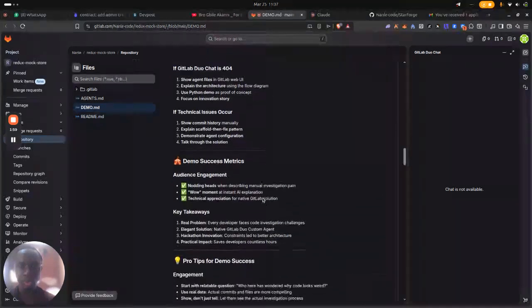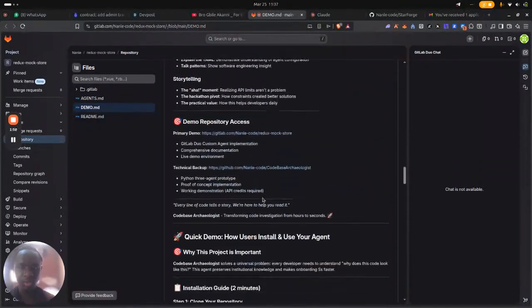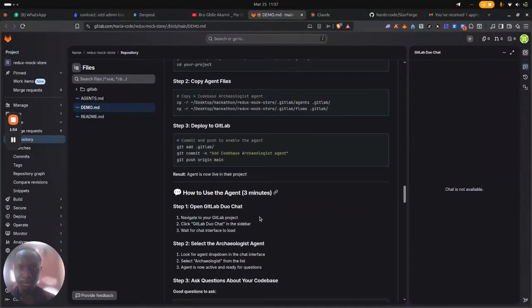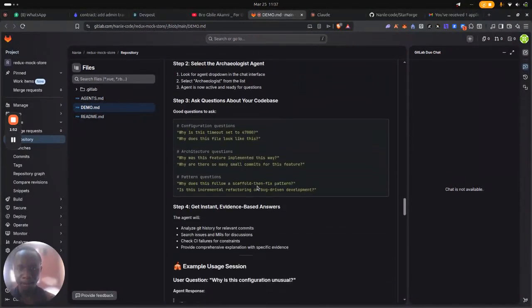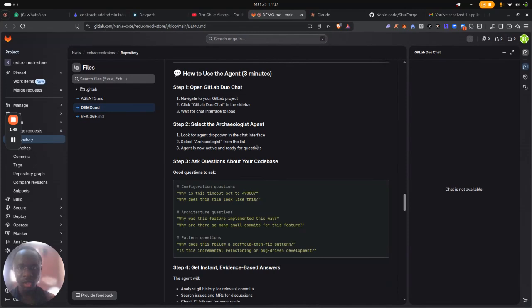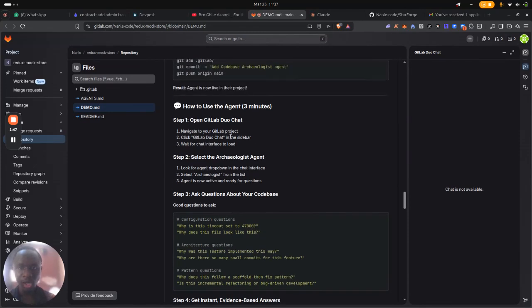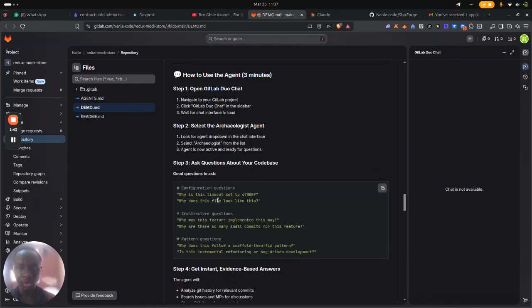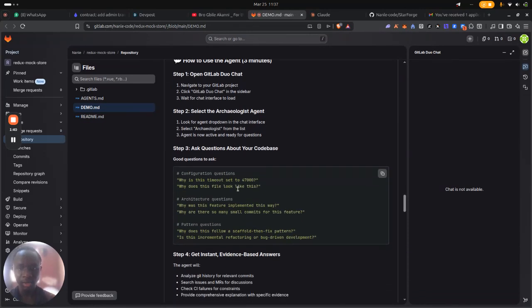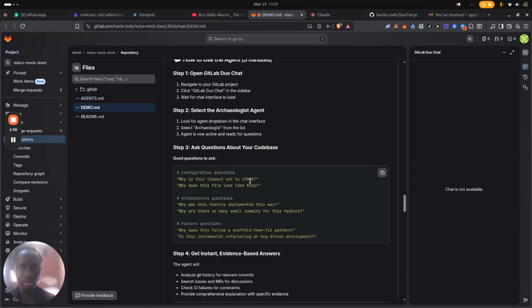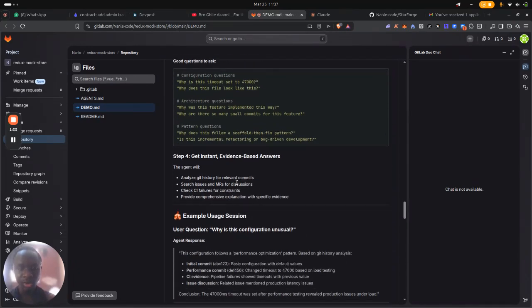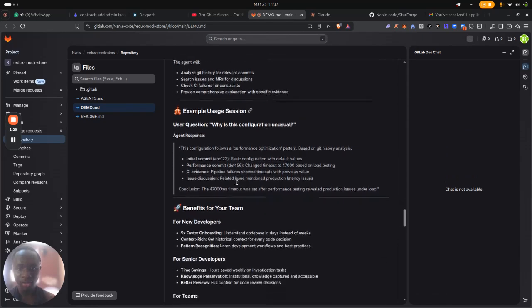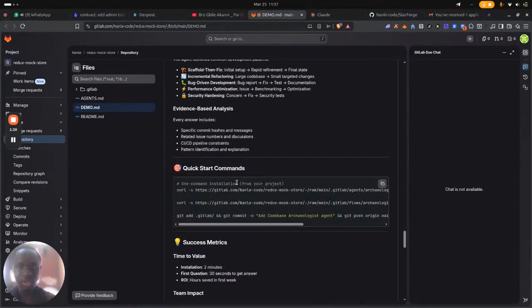The next thing I can show you is how this is tested manually in my code base. But before I do that, you can see how this is being done. When you prompt, you ask questions and it will return with this template. "Why is this timeout set to 47,000?" And you see the feedback returned to you. But if we have GitLab Duo not activated, this is what we'll do to manually set this up.